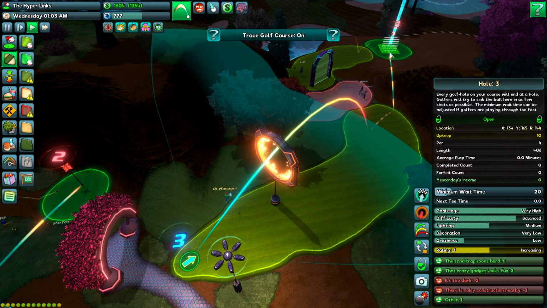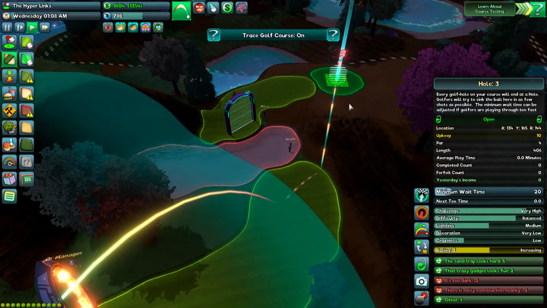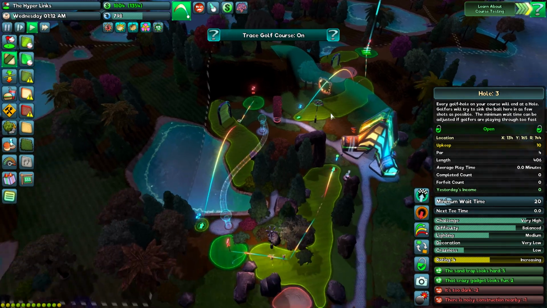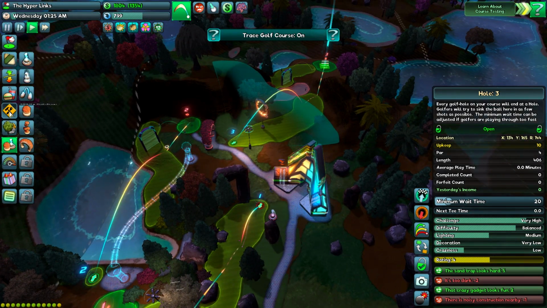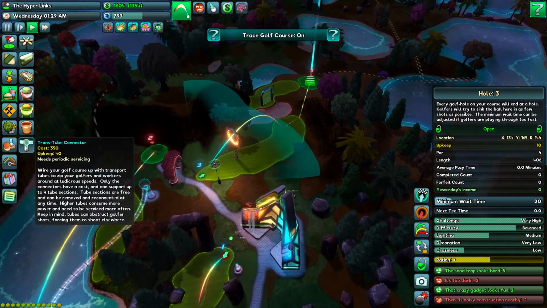So how long is this course? This course is classed as a par 4. Okay. So I can't really go round here. That's fine. I like this. Props, utility buildings. It'd be a public building, wouldn't it? Yes.